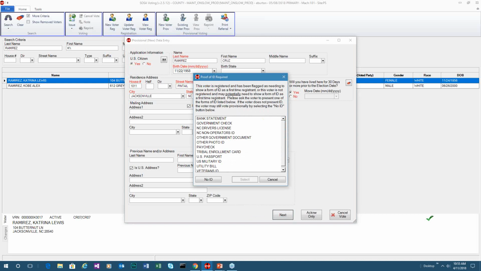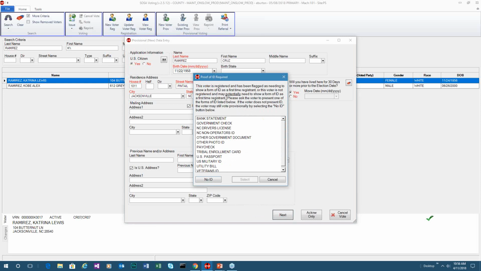And it's important to understand what this message is saying here at the top. Ultimately, they do not have to provide ID. So there is a no ID button available down here. However, if this person has never registered before, they haven't satisfied a HAVA requirement. So it may be possible to get that information now instead of later, if you can do that delicately, if you think that maybe they wouldn't mind showing you that ID. But they do not have to show it to be able to vote at this point.